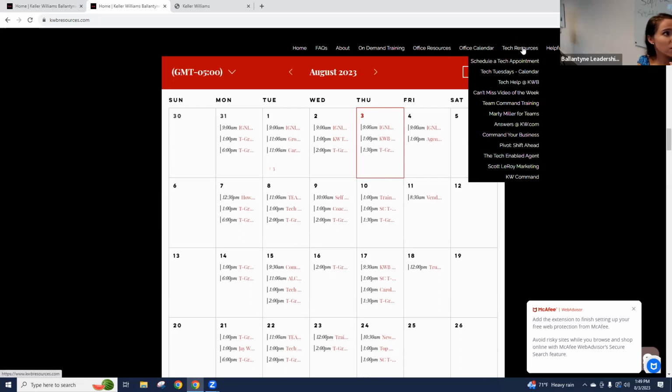The next thing here is our tech resources. I only really highlight a couple things here. The first is Marty Miller for Teams. So if you guys are like, hey, I do love the idea of just chunking things down. I don't want to be too overwhelmed because I've already got a lot on my plate, or maybe technology in general I find a little bit overwhelming. That's okay. It's a lot of us. So in the event that, hey, I do well when I pace things out at a smaller rate, Marty Miller for Teams is a great option for you guys.